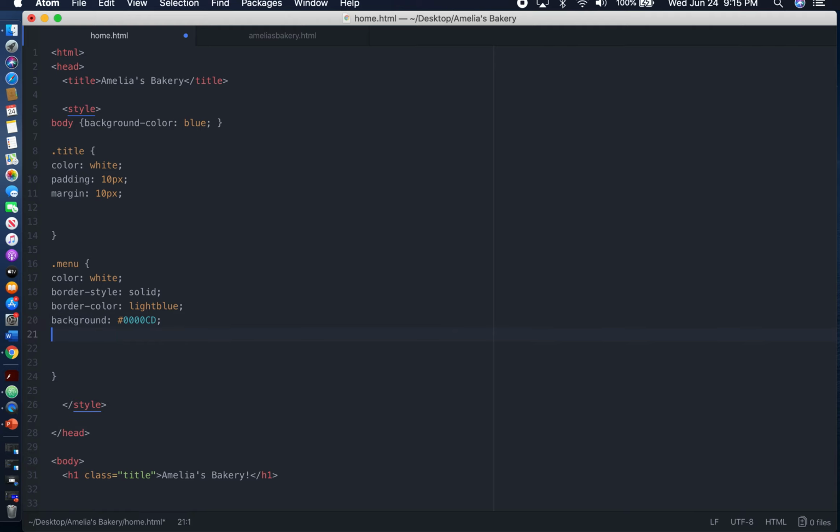As well as I want to have a width. The width is going to be how wide it is. Since we are working with pixels, there are different ways you can define your width. I like to use pixels personally. So I'm going to make this, let's say, 550 pixels. And I'm going to save it.